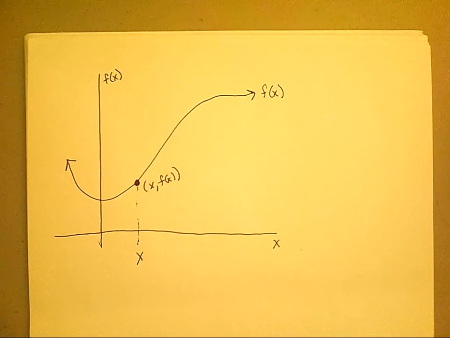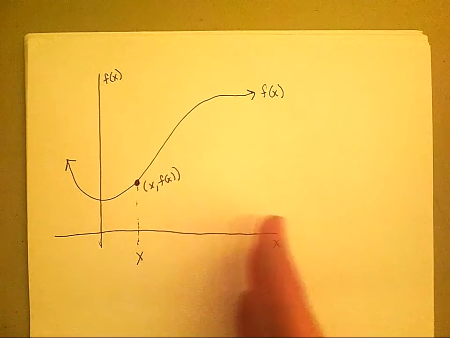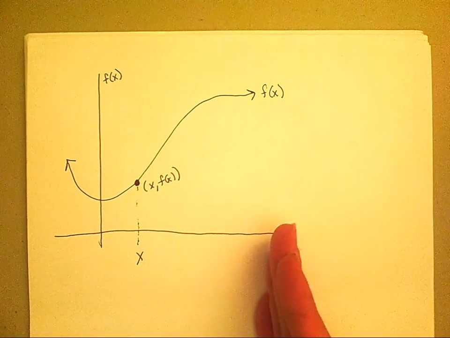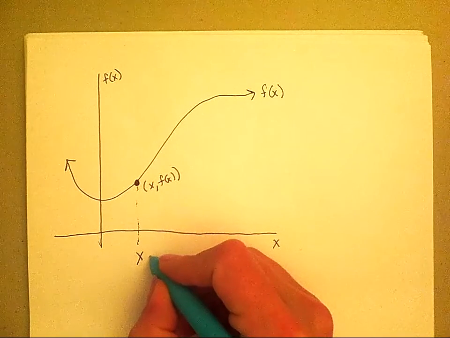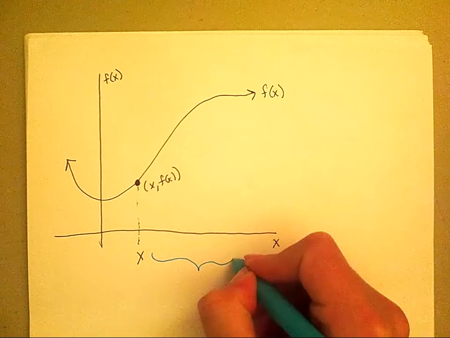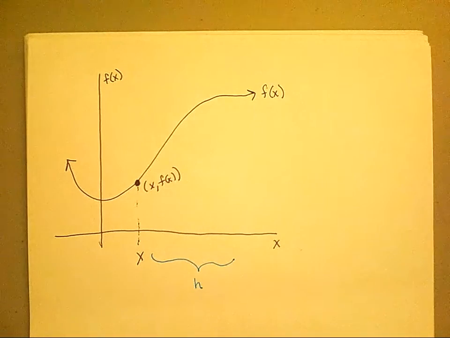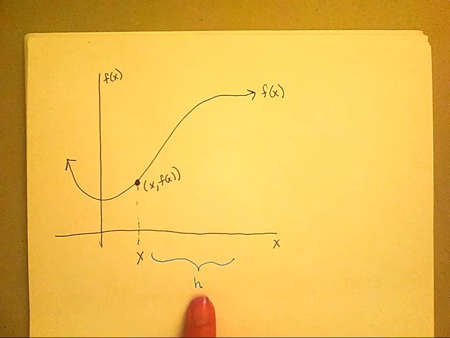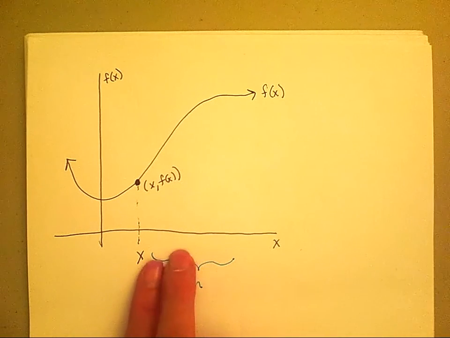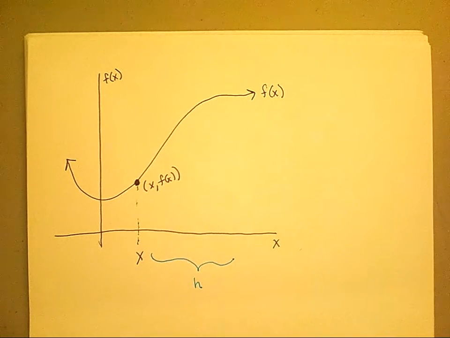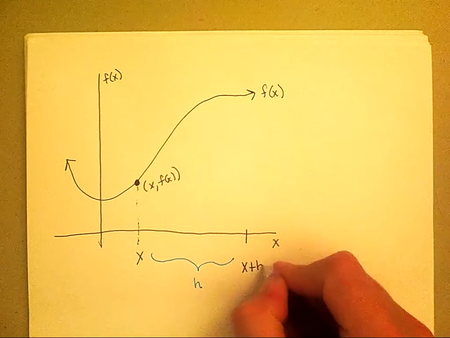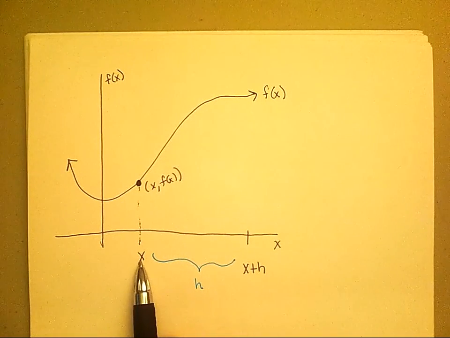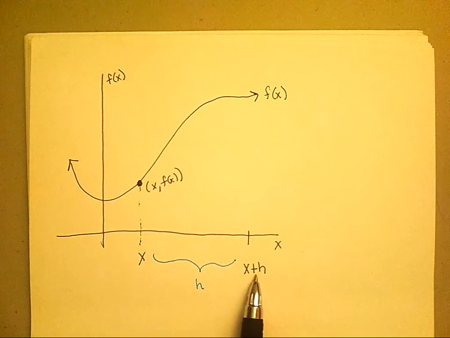That means down here this value is x. So that'll be our starting point. Now I want to look at how the graph will change from our starting point to an ending point. And I don't want to be specific about that ending point. Let's say I just want that ending point to be some distance away, and let's call it h. H means I could vary it. I could make it smaller or larger. So we're just doing this in general, so we'll call this h.